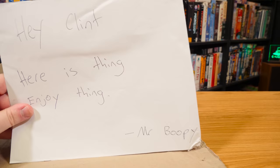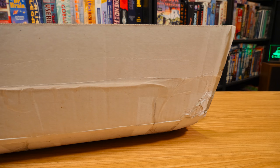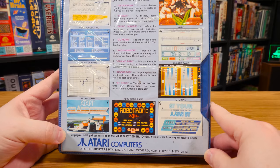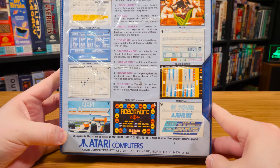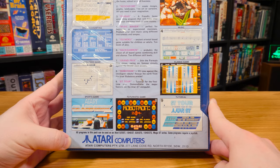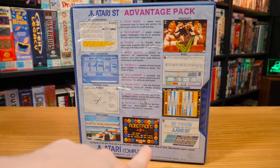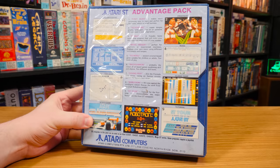Hey, Clint, here is thing, enjoy thing, Mr. Boopy. All right, I will. Oh, look at this. So this is different. Atari ST Advantage Pack. I'm assuming this is a pack-in thing or something that was offered separately whenever you bought an Atari ST in New South Wales. Word processing, creativity, home accounting, music, strategy game, classic game, sports game, futuristic game. What are these descriptions? Futuristic game? That's Robotron.